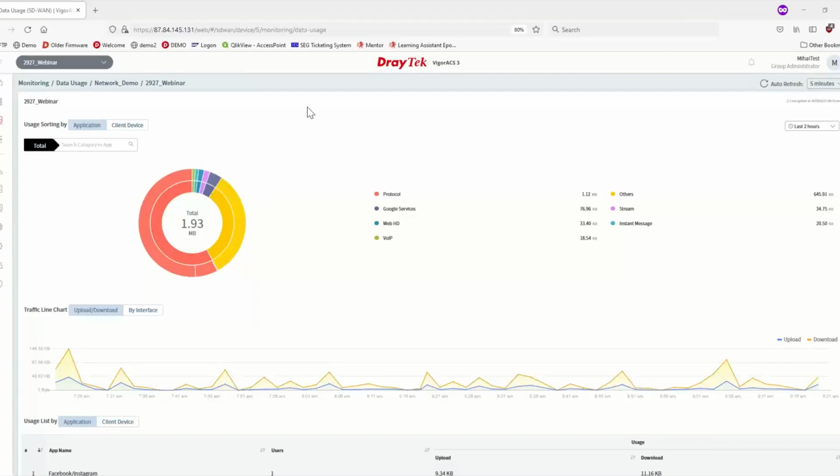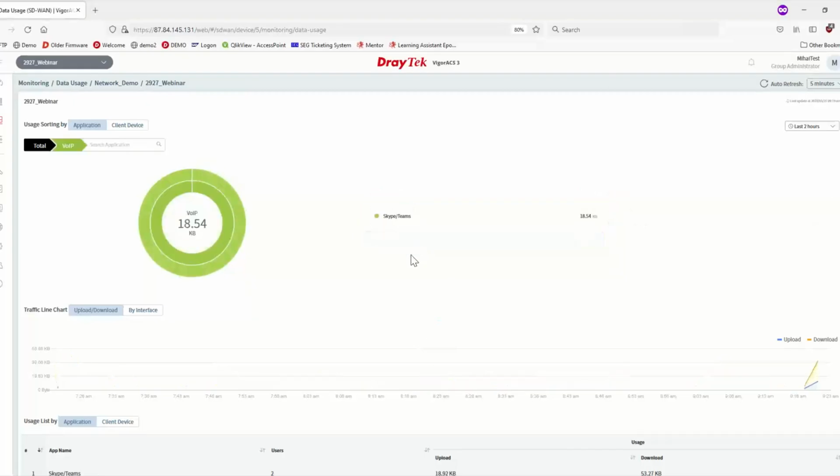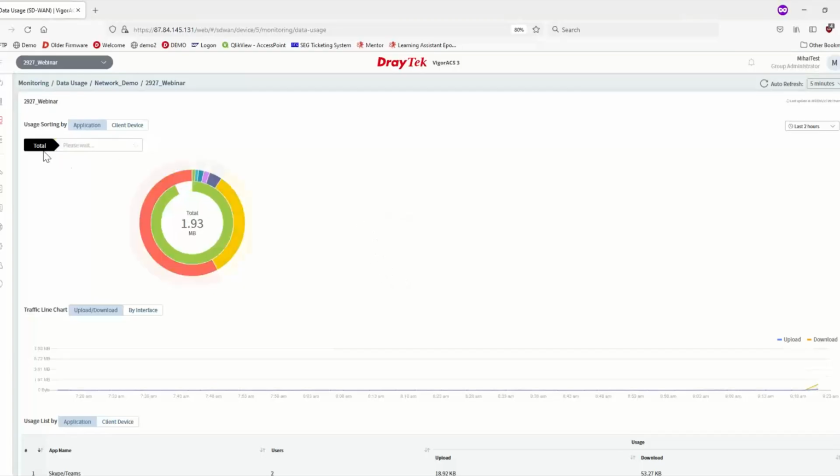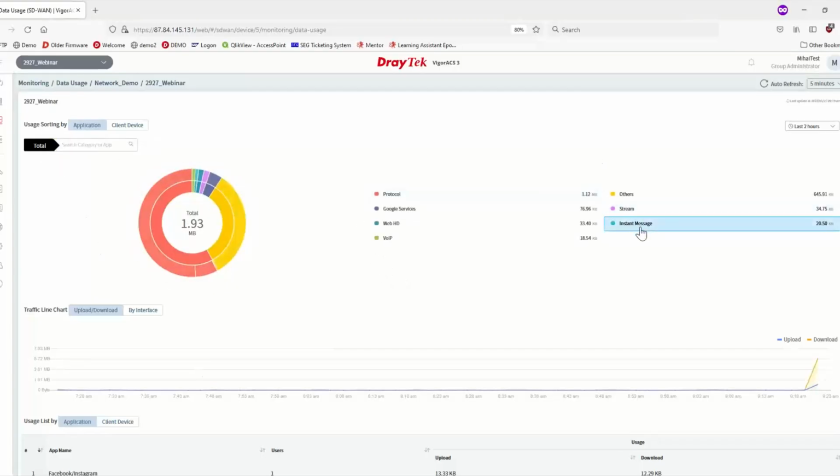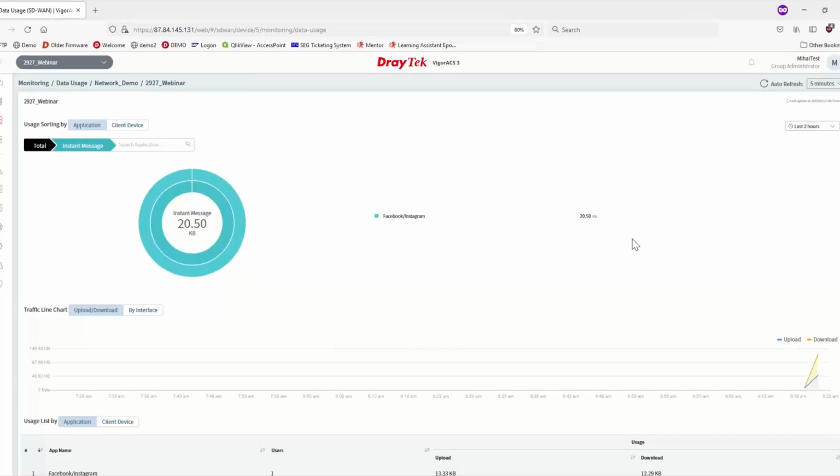On the right-hand side, we have the application categories. If we expand one of the categories, for instance VoIP, we can see which applications using voice are currently used on this particular device. Or if we select instant messaging, you can see Facebook and Instagram were used.